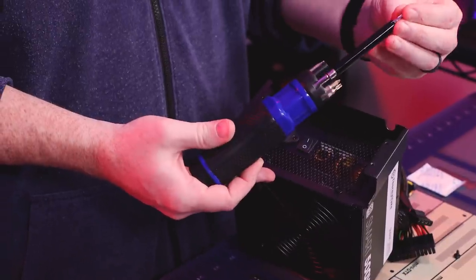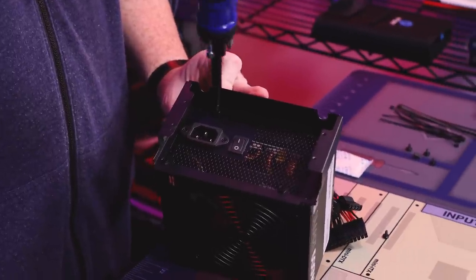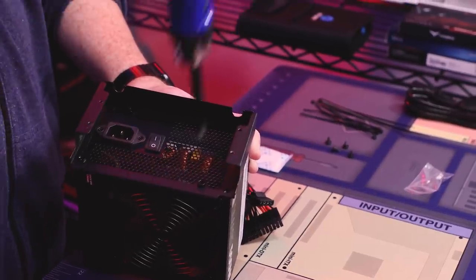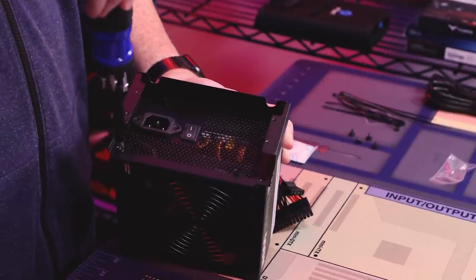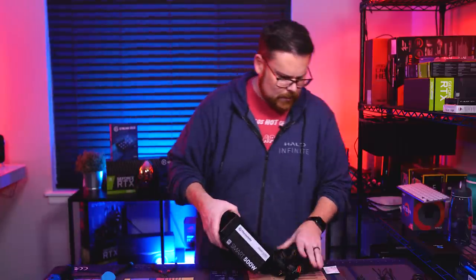And these are all included with your PSU. So your PSU actually came with these four screws. Final screw going in the corner like this. And once you have all four of them in, you're just gonna quickly tighten the last ones down like so. Okay, so there. Now your bracket's installed.